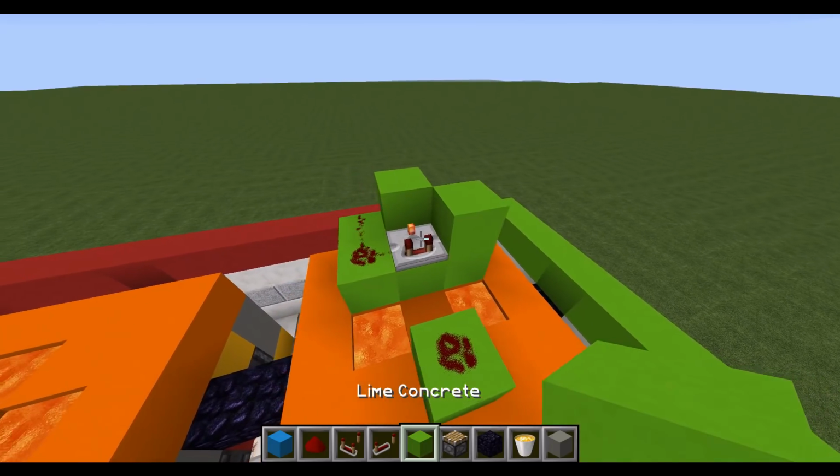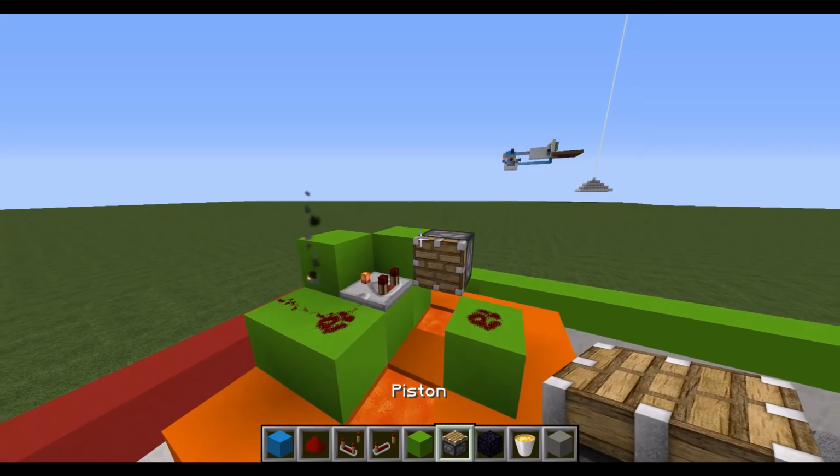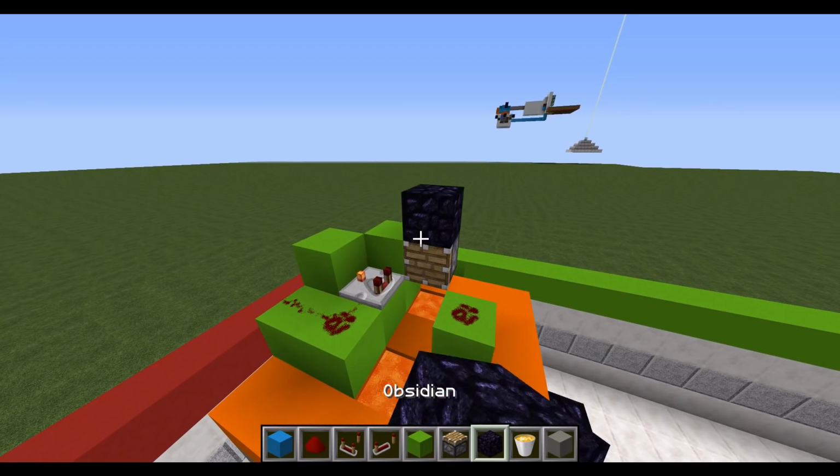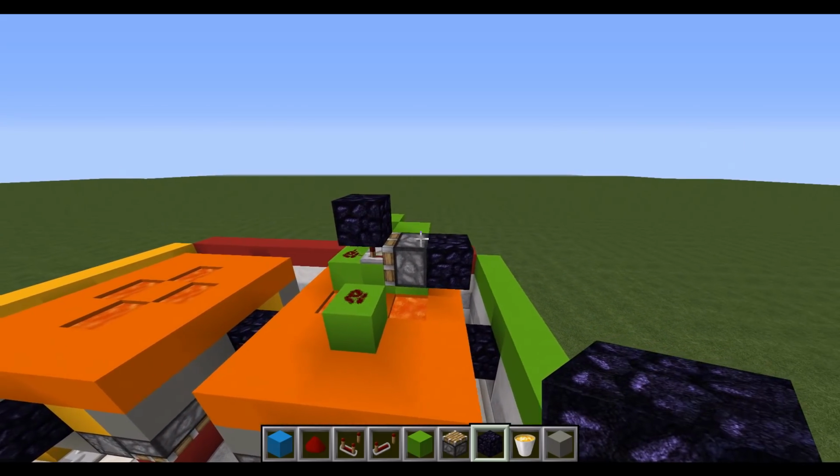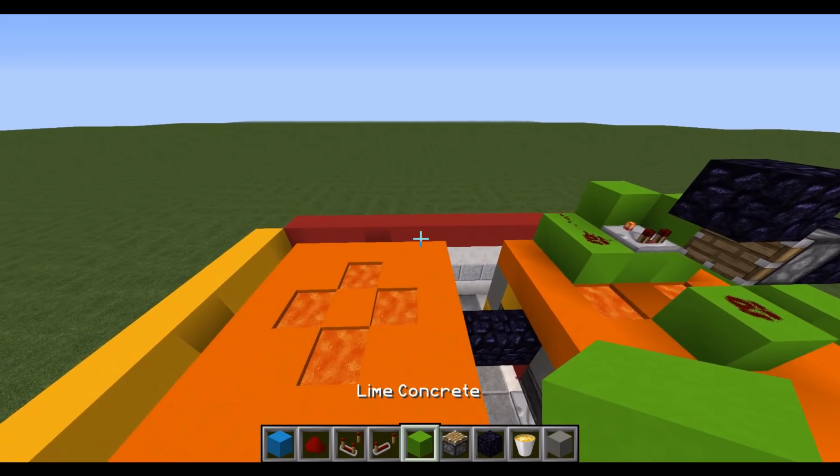With a redstone dust on the side. A block on the side. And a regular piston like so. Then you're going to place an obsidian block on top. And an obsidian block on the back of it. And that's going to really secure this design.